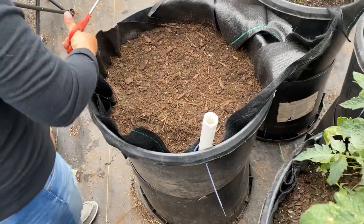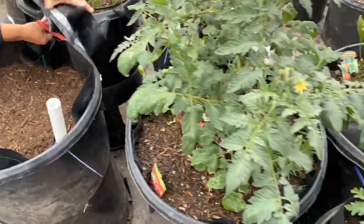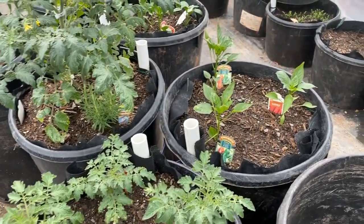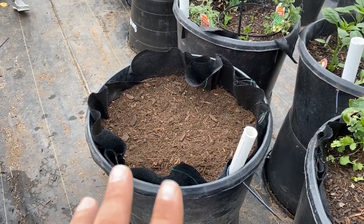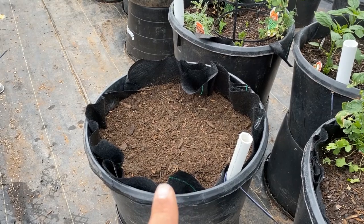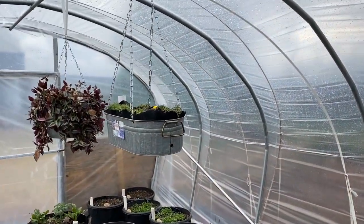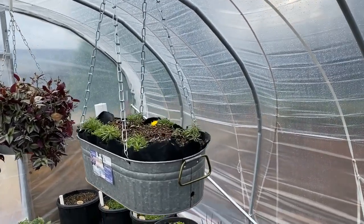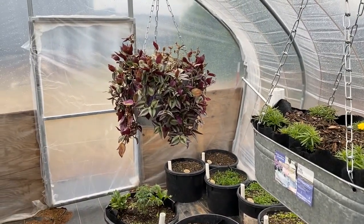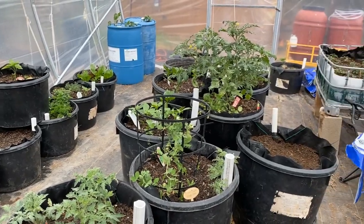We'll water in any new plants. If we're using seed, you have to water it every day for several days until that seed gets established and begins to root down to the moisture. If you're using seedlings or plants, you can water them in, and within just a few days they're already rooted into that moisture. You can do this with a flower pot all the way up to a raised bed — you can fill the bottom of your raised bed with those black tubes and do the exact same thing. We have little metal tubs hanging in the greenhouse that are available at Walmart where you drill holes and put chains on them, and in the bottom is one of those black tubes with a little pipe to fill. You can put this in anything and use this concept for anything.